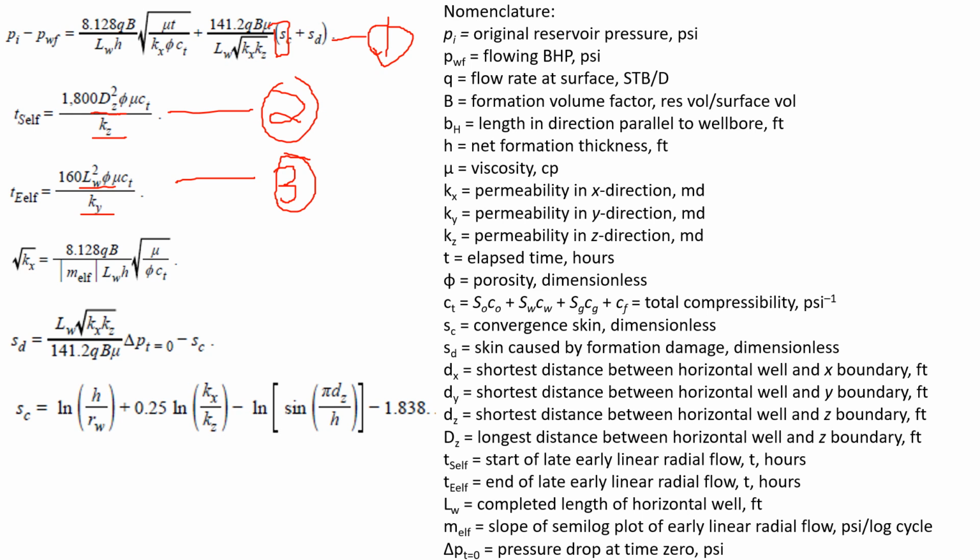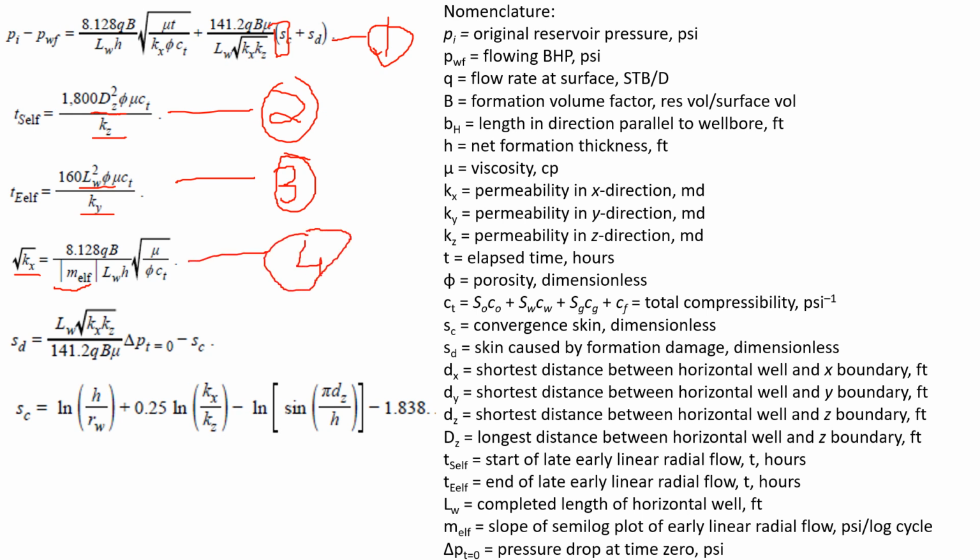The early linear flow region is identified in a drawdown test with a half slope of the derivative. Because of the skin effect, the pressure change curve on the diagnostic plot will only approach a half slope asymptotically. For data identified as being in this flow region, plot pressure against square root of time. The slope of the straight line on such a plot, MELF, can be used to estimate the square root of Kx, the horizontal permeability perpendicular to the well, that is given by equation 4.